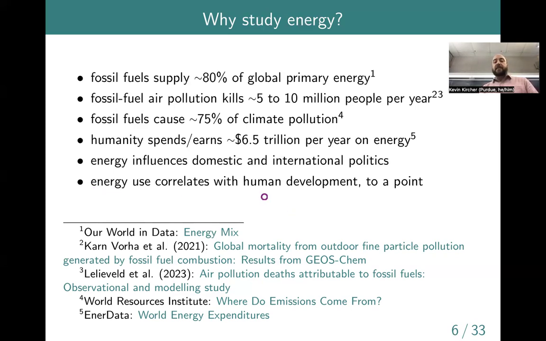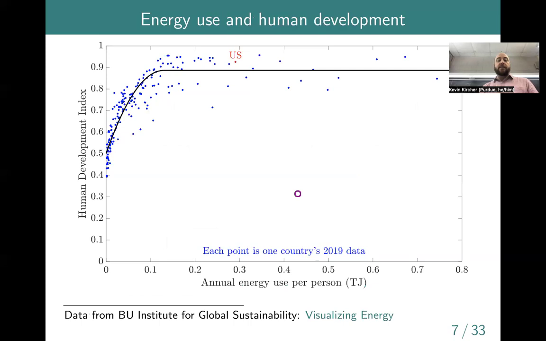And there are many ways to kind of quantify human development. The United Nations has one that they call the HDI, the Human Development Index, which is basically a three-part index that takes into account access to knowledge, access to good healthcare and long, healthy lives, and then basically quality or standard of living measured by income. And so if you take those three, and you do an appropriate weighting mixture of that, you get the Human Development Index. And so here is a plot of HDI, this UN metric of human development, versus average energy use per person in units of terajoules, so trillion joules per year.